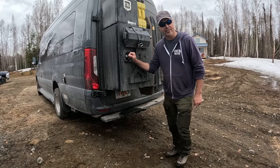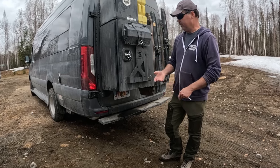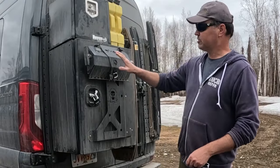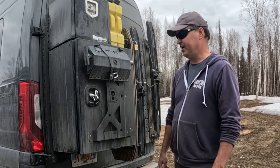So we're getting ready to de-winterize this van — taking it out of winter storage, putting it full of fluids, filling it full of water. The way we do that is I keep all of my tools and dirty stuff in here, and that includes the water hoses that I need to fill up this van.